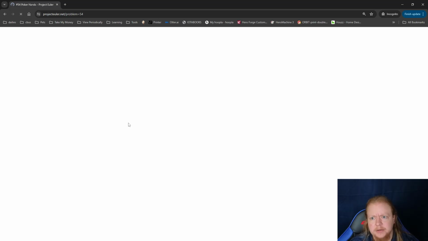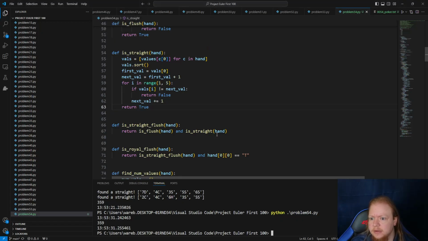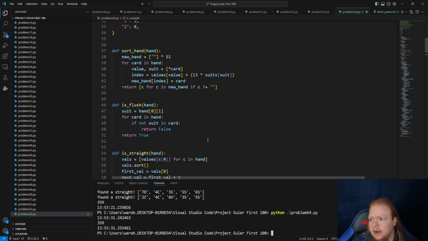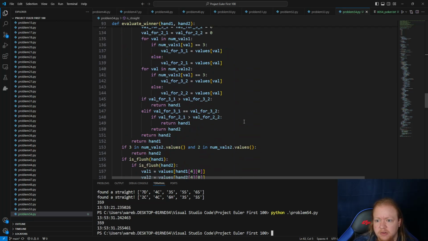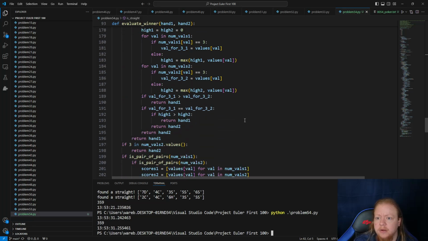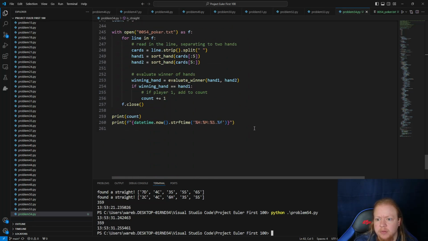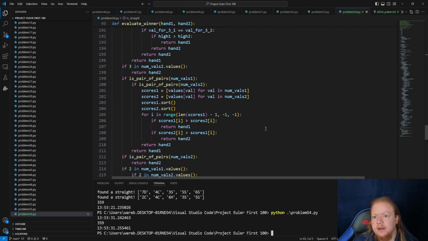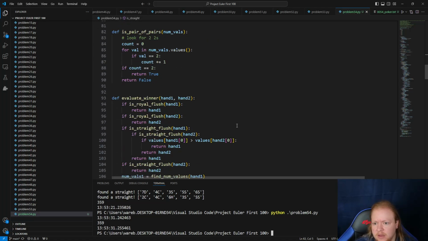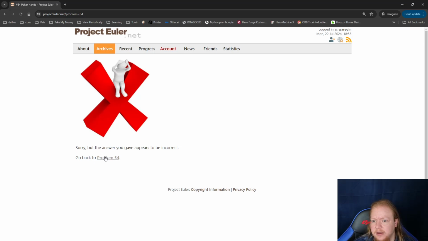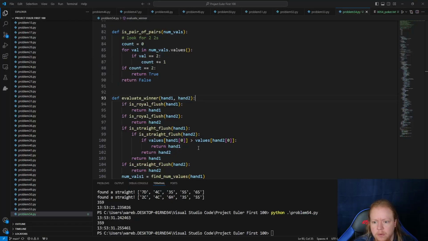Taken a while. Goodness. Alright. So I think there's some really obvious flaws in this code. For one thing, there's clearly a lot of duplication. There's clearly a lot of evaluating things more than one time. I think there's a lot that I could do here to improve this. And the answer isn't correct anyway, so let's see if we can keep this going.